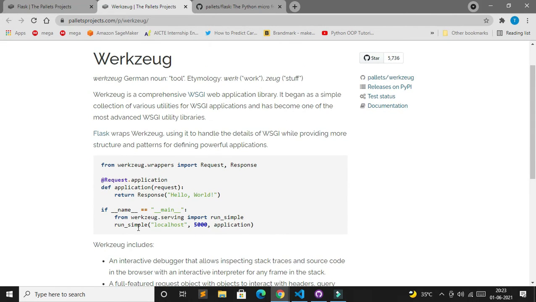This is basically a web application library based on WSGI, and all the things that are done in Python are basically coming from this source. But what Flask lets us do is use Python instead of all of the request handling and these things. We can use Python in it, so that is why Flask comes in very handy.